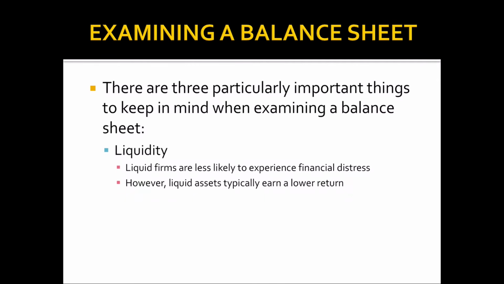Your current assets, your short-term, more liquid assets, typically earn a lower return than your fixed assets. Your fixed assets, your capital budgeting decisions, if you think back to Chapter 1, capital budgeting is your long-term investments, those are your fixed asset investments. Those are the ones that drive most of your revenue. So liquid assets typically earn a lower return. There's a trade-off: liquid assets are generally less profitable, but liquid firms are also less likely to experience financial distress because you're able to meet your obligations as they come due.